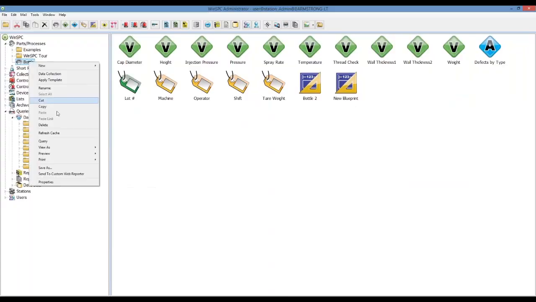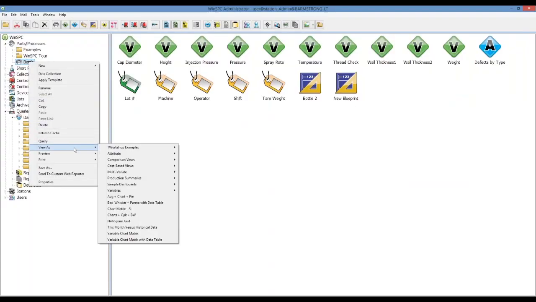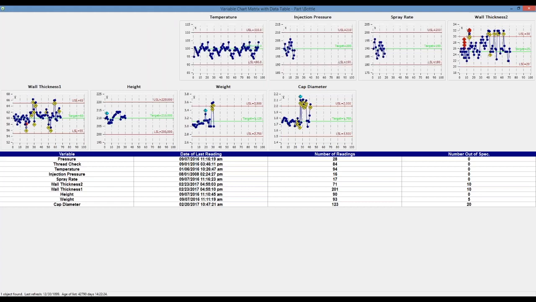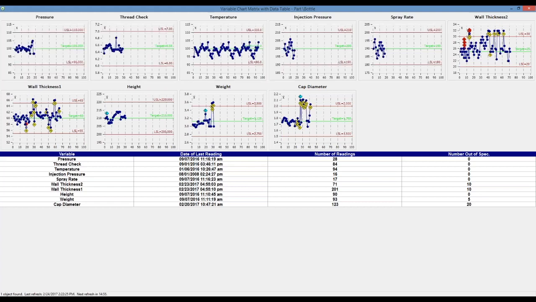Another one is a chart matrix with data tables. This is going to give me a visualization of charts, which you've already seen once before. But on the bottom of the screen, it's going to be a data table. This breaks down your variables by row, one variable per row. You could have filters in the other columns where you can see maybe the last reading that was captured, the number of total readings during a filtered period of time, and the number out of spec. Even these individual boxes within the table, the cells, could be flashing red if this is outside a normal range or violates a rule.